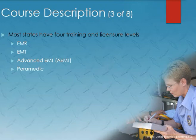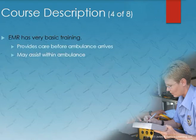Our coordinator is not a licensed paramedic, and we work under her authority in this program. So it doesn't really matter whether you're licensed versus certified. To my knowledge, there's no difference in pay. It just shows that you have taken the time or extended your education to include a degree.